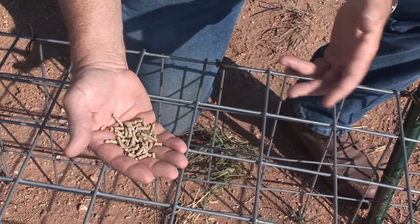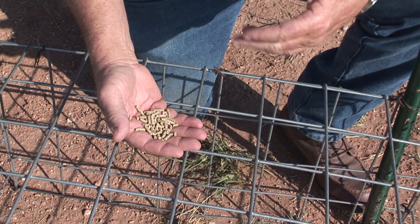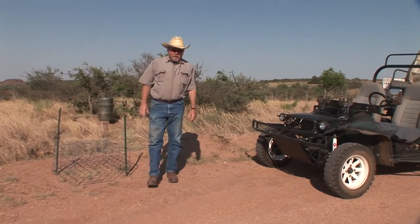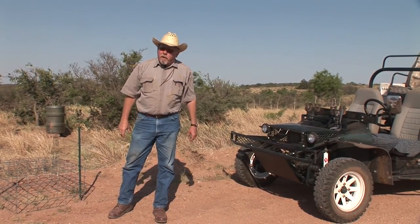Feeding any kind of wildlife feed is grossly inefficient. We've put some cages around these feeders to improve the amount of feed that goes into our target critter — quail. We also monitor feeders with game cameras to find out what percent of visits are by quail versus raccoons, white-tailed deer, or coyotes. Everything likes it, and everything is starving right now. Two years ago we did this experiment and saw an intriguing number of nests in our protein plus milo fed areas. We hope that by feeding the layer ration we can prime the reproductive pump, put hens into nesting condition, and mitigate the impacts of this dry fall, winter, and spring to produce more quail chicks.